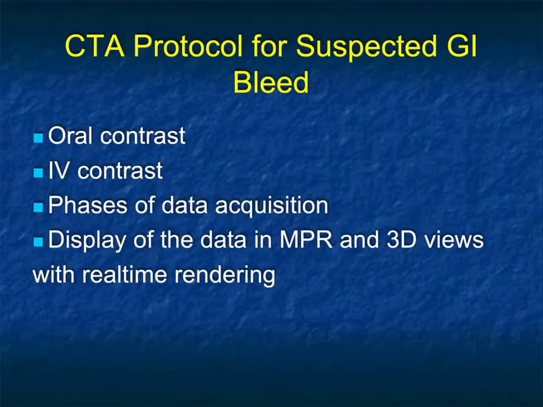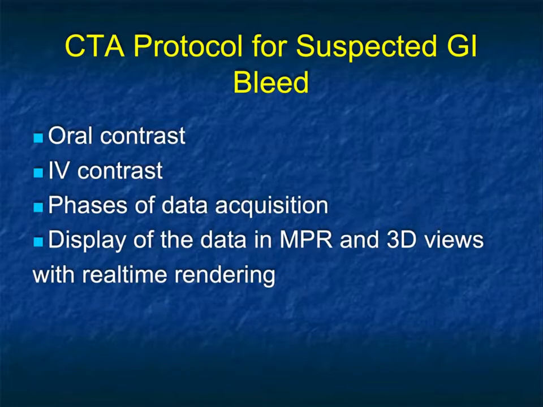You need IV contrast. Yes, I showed you examples where you can see high density blood in the stomach or bowel, but that doesn't mean there's actually a bleed present. So you need IV contrast. I like dual phase imaging. I don't do non-contrast because if you have a bleed, it'll change appearance between arterial and venous. And sometimes you really don't appreciate the bleed in the arterial phase and you see it well in the venous.